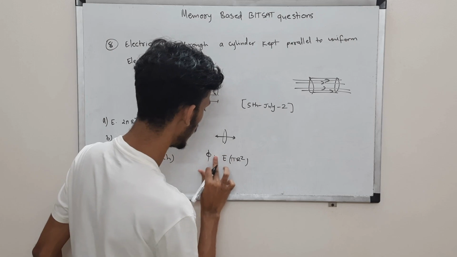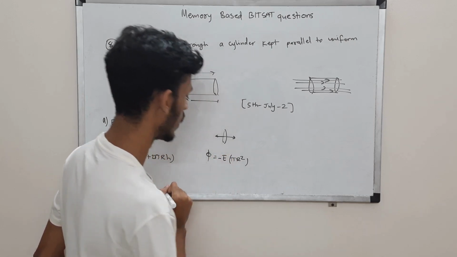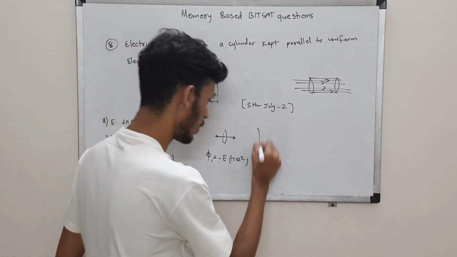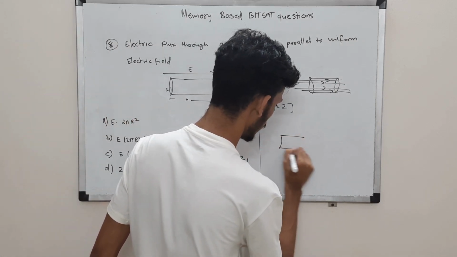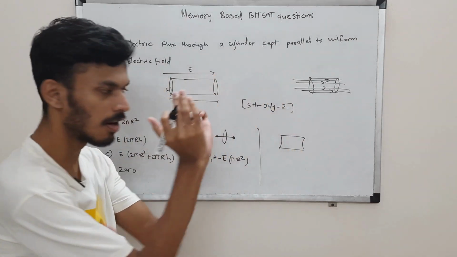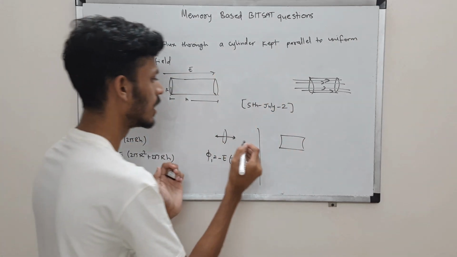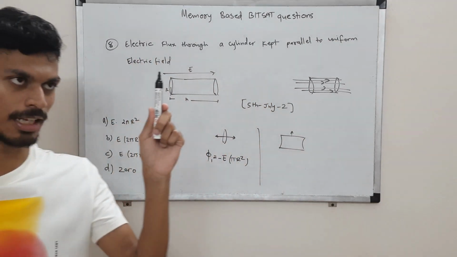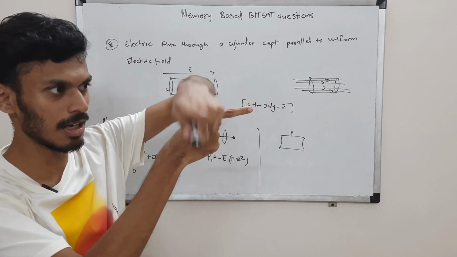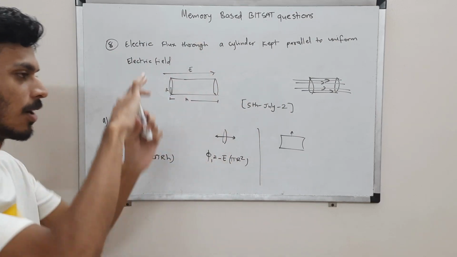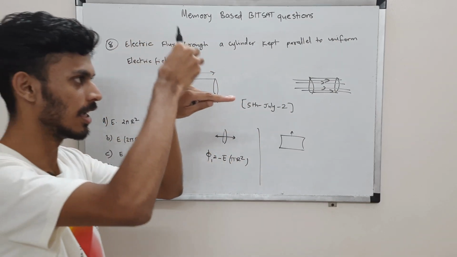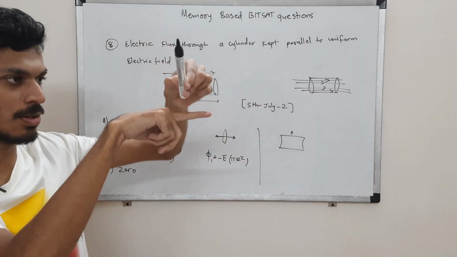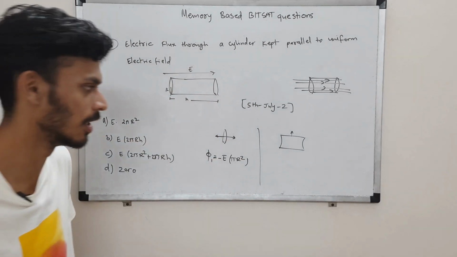So cos of 180, I'll directly substitute it as -1. So this is the flux due to the first circle. Now let's come to the curved surface area of the cylinder. Here you can easily see that the area vector is perpendicular to the curved surface, and the electric field is like this. So the area vector is always perpendicular to the electric field no matter what.